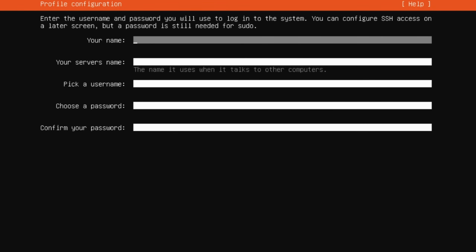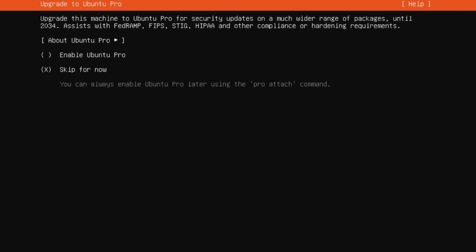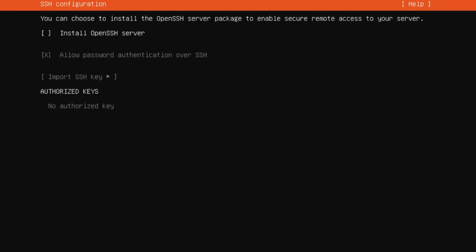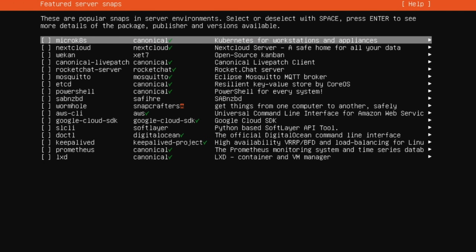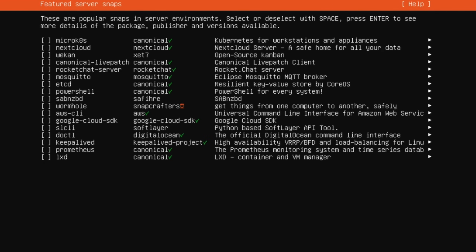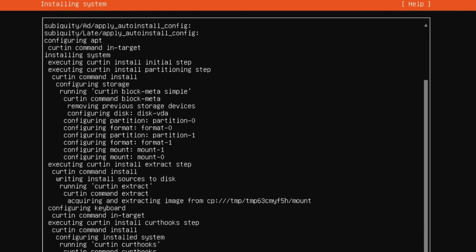And now you just fill all this out, in which you can see I named it just image because this VM is going to be specifically dedicated to being an image server or Immich server. Ubuntu Pro, we could skip that for now. It's technically free for most people. But one thing for sure is we're going to want to install an OpenSSH server and then go done. If you have an SSH key, you can add that now. I am not going to install any of these snap packages, so I'm going to skip them all, go done, and now let it do what it needs to do.